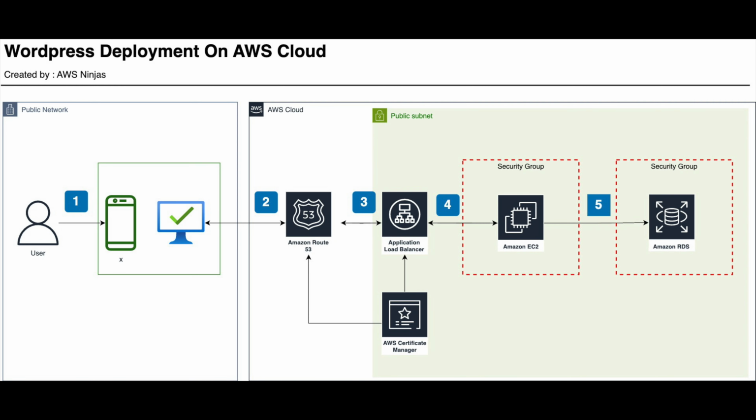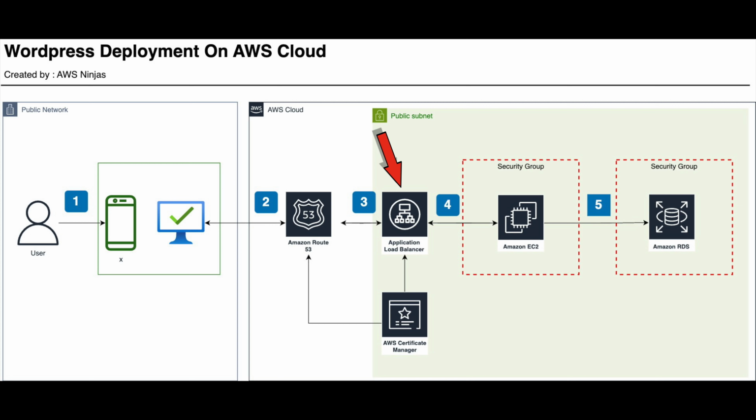In this WordPress series, we will be creating this architecture. On the left hand side, you can see users will request to open our WordPress website. That request will be received by Route 53. Route 53 is a domain management service in AWS. We will use Route 53 to host DNS entries of our website's domain. Then Route 53 will send the request to ALB.